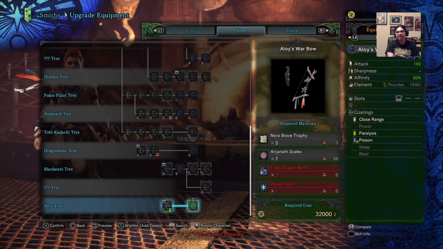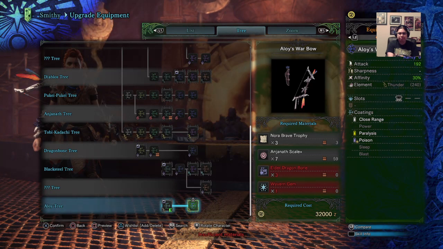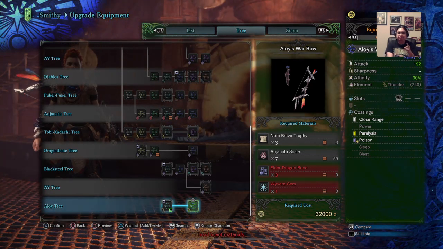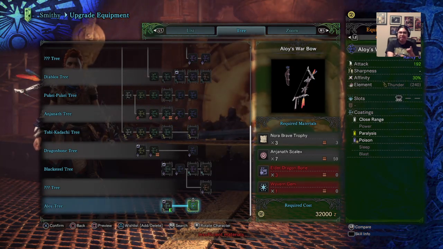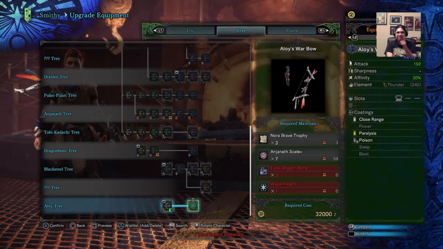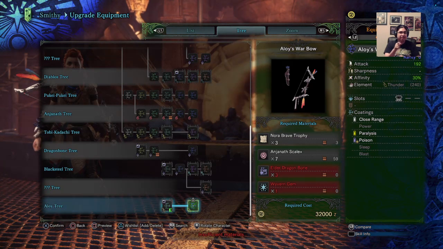So even if I don't get to the Elder Dragonbone Wyvern Gem thing that I need, I have the Brave trophies. So even if I don't get those in the time allotted to me for the event, I still have the event item. And that's what's most important. So I can get this done eventually.